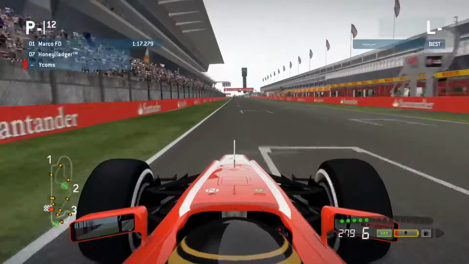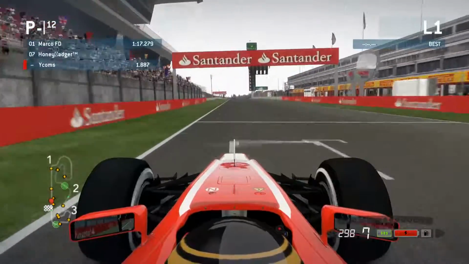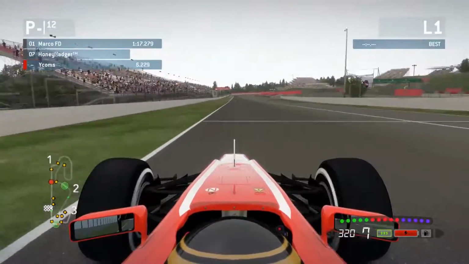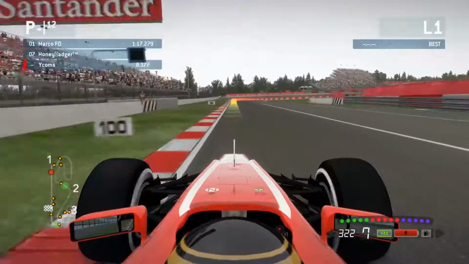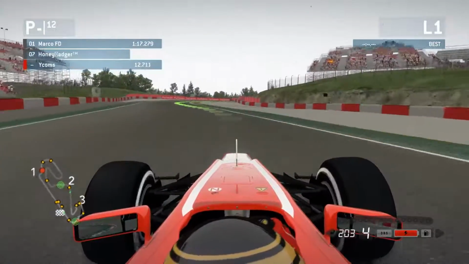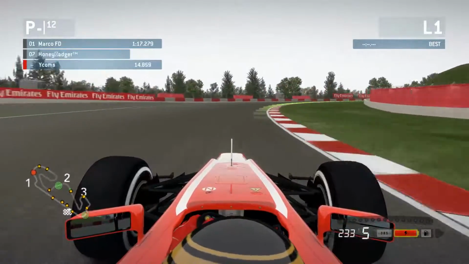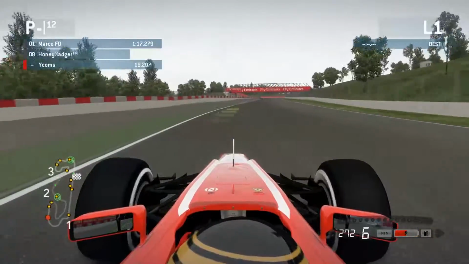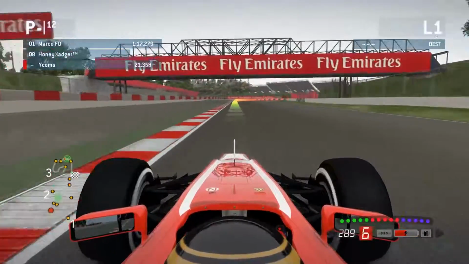Coming out of the final corner, opening up the DRS and using almost all of my curves. It was not perfect, but still quite good. Hitting the limiter here at 322 k into second gear for the first corner, not cutting or extending, which is good to see. And you can see the first raindrops here on the screen, which is not very good.